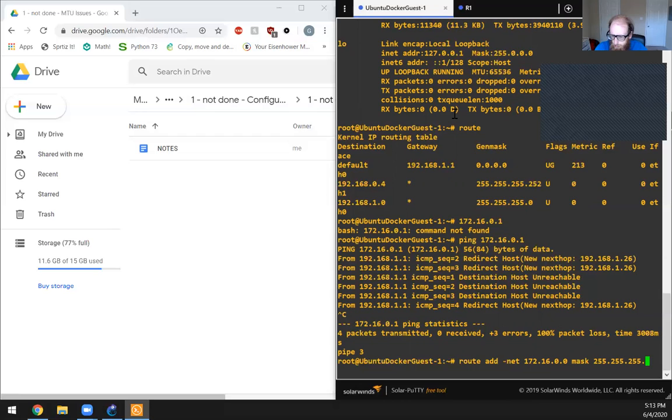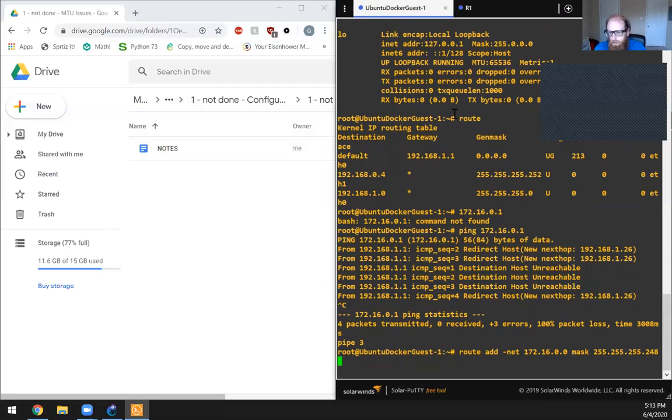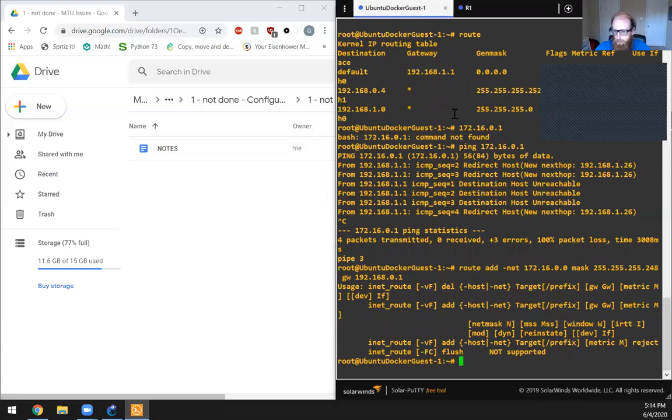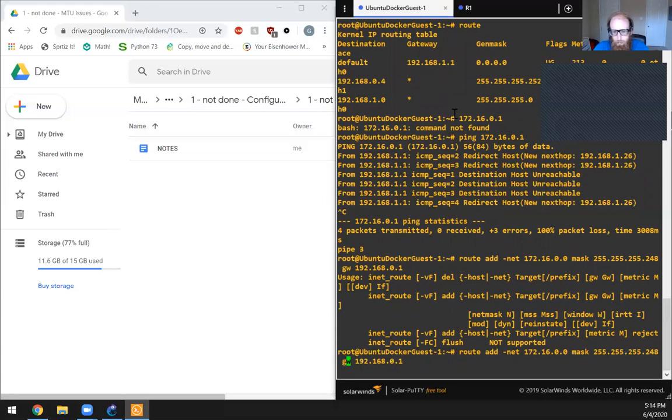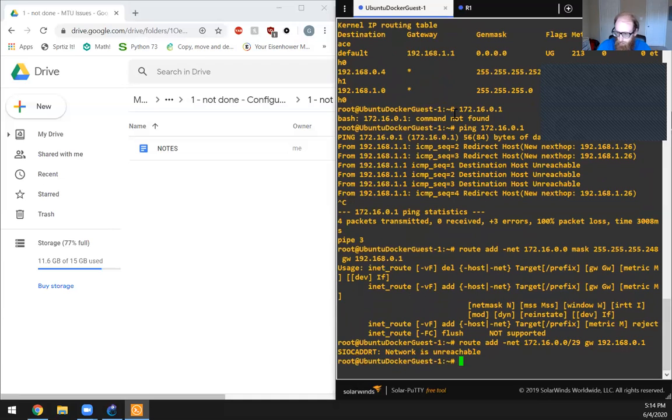And then it's going to be, okay. Oh, 248 gateway. See if that's 0.1. Okay, so I don't need to use the term mask, and then I can use the CIDR notation. Perfect. Oops, network is not reachable.